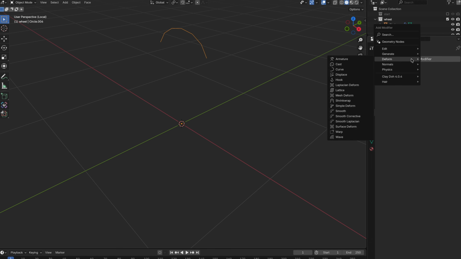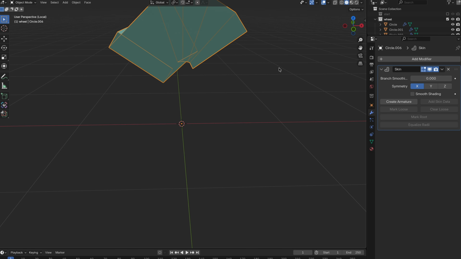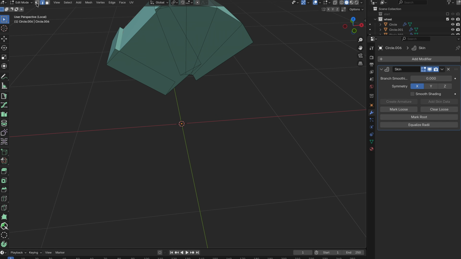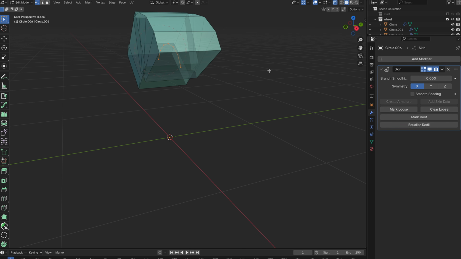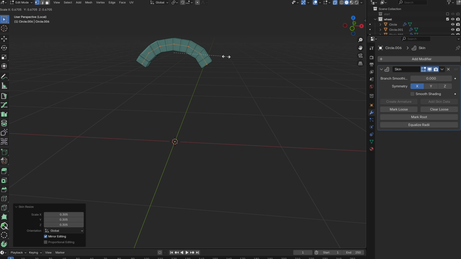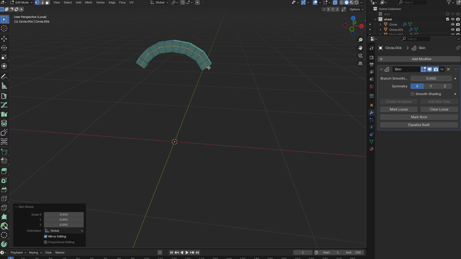Add the skin modifier to this new arc. And wait, what is this glitch? This happens when the root vertex is somewhere in the middle. To fix it, simply select an outer vertex and click Mark Root. Problem solved.